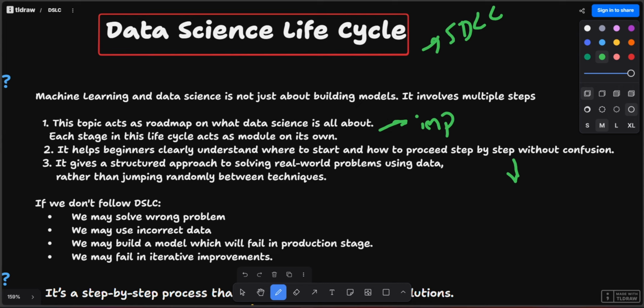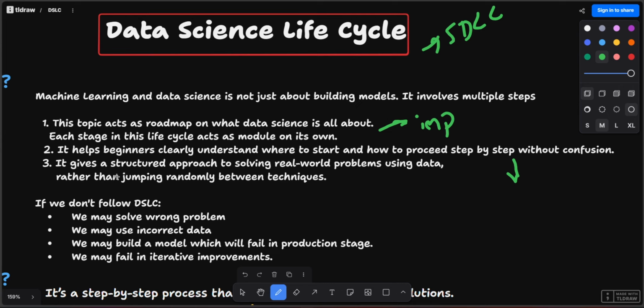The third point is that it gives a structured approach to solving real world problems using data, rather than jumping randomly between techniques. If you know this life cycle, it becomes easier and you will follow a structured way, so that you will not get confused or lost between different techniques, because data science is a very vast field.